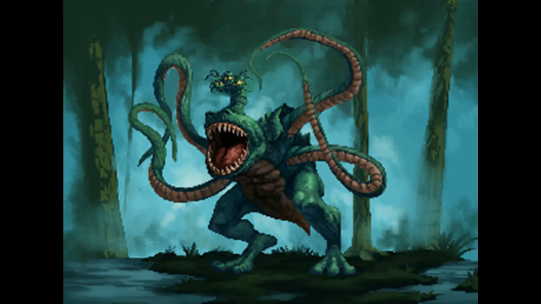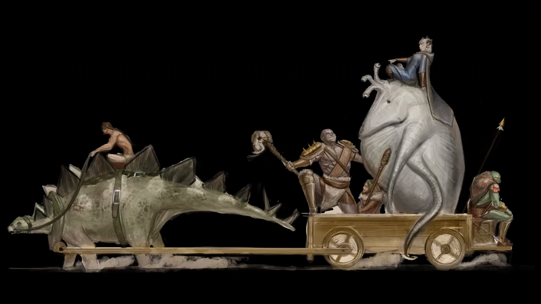Froghemoth tadpoles cannot be trained, but it may be possible to capture one and move it to some place where it can act as a vicious and somewhat unreliable guard animal. They do have the ability to recover from quite severe injuries. A severed tongue or a tentacle regrows in 2 to 5 weeks.